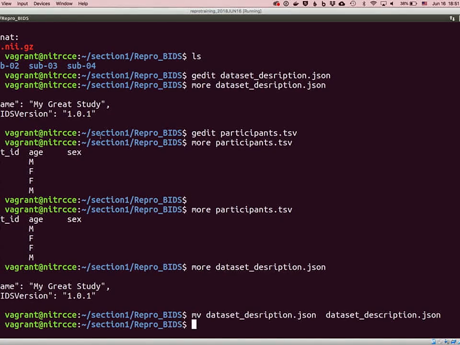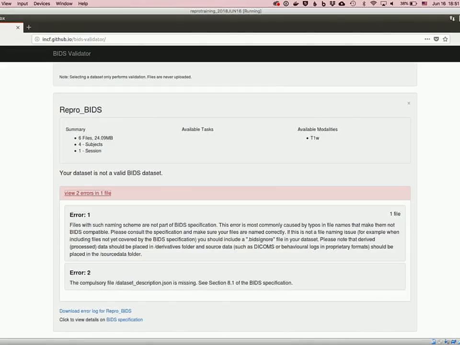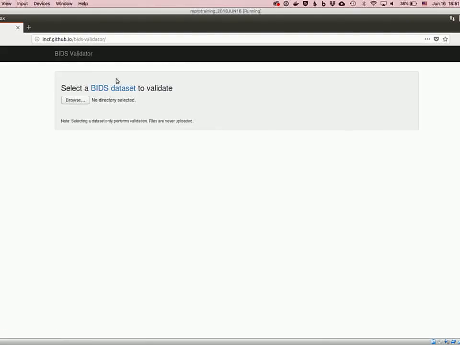So in the files, the URL is incf.github.io/bids-validator. Again, that's in the BIDS resources that I had.